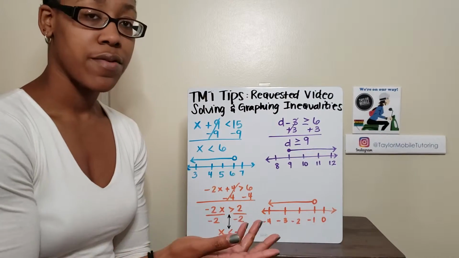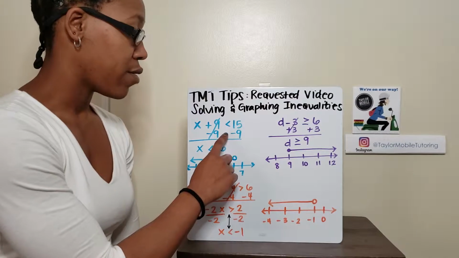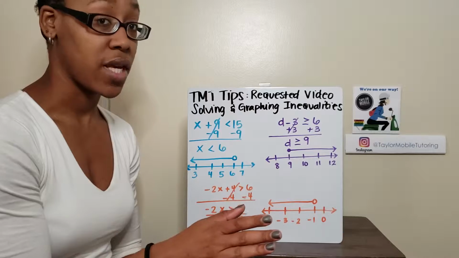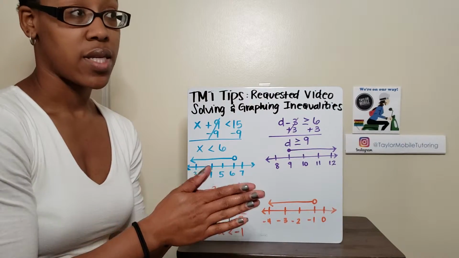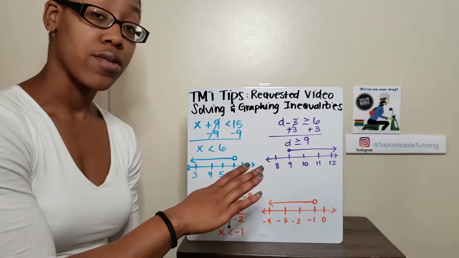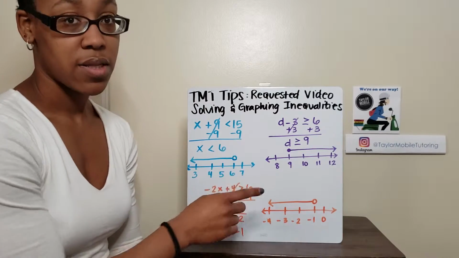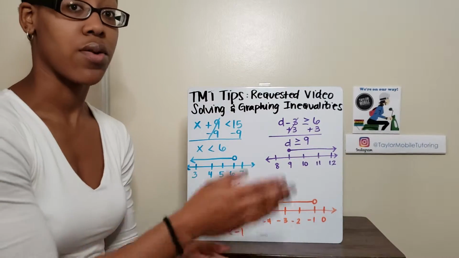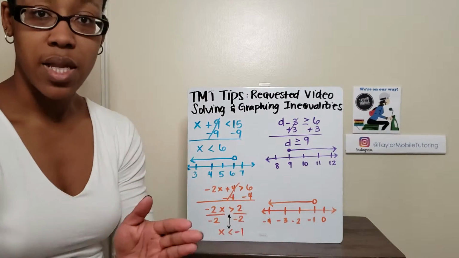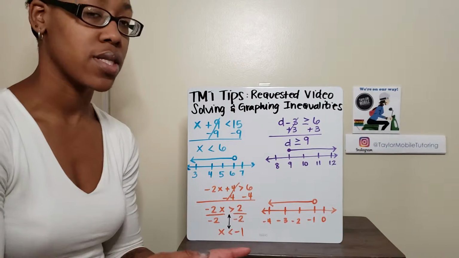First and foremost, the only difference between an inequality and an equation is that these have a greater than, less than, greater than or equal to, or less than or equal to sign instead of an equal sign. What an equation is telling us is x equals 1. That's the only solution to that equation. Inequalities are telling us that our solution can be any number that is less than 6. So it's telling us that the solution for the inequality, in order to make this true, would be any number that's less than this number, greater than this number, less than or equal to this number, or greater than or equal to this number. So let's dive right in.